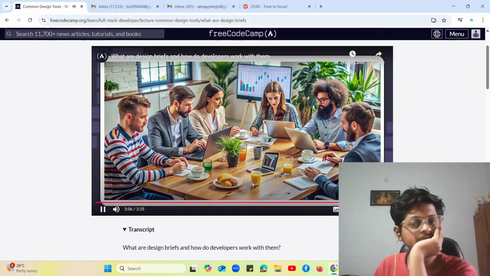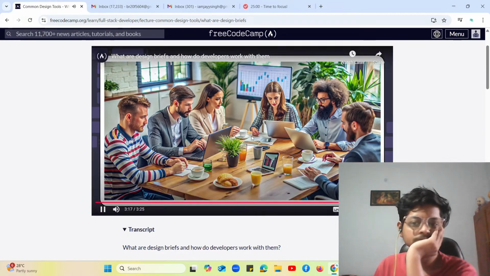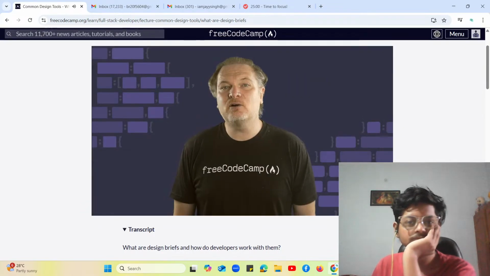There will also usually be a project manager who will be responsible for coordinating the work and making sure the project stays on track. So while you might be involved in the design and initial decision-making process as a developer, it is still important to understand the design brief and how it will impact your work.